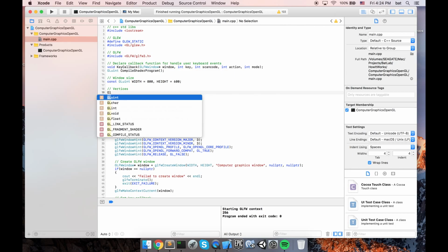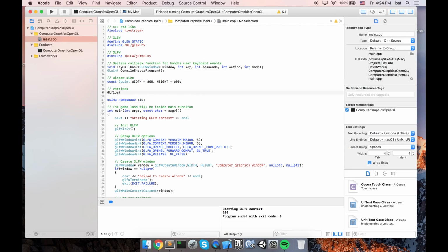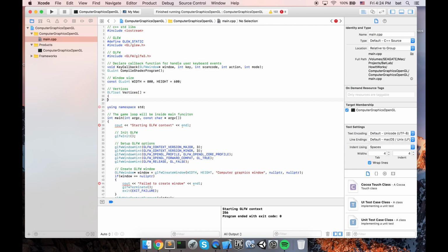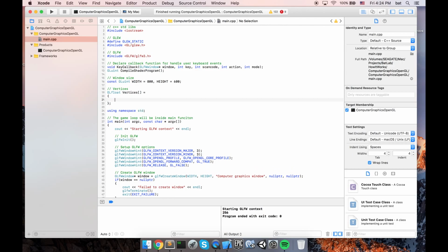It's GL float type, where this array is, and basically I just write 3-dimension vertices, but we will use only 2 dimensions from that point. Minus 0.5 float, minus 0.5 float, 0 float.